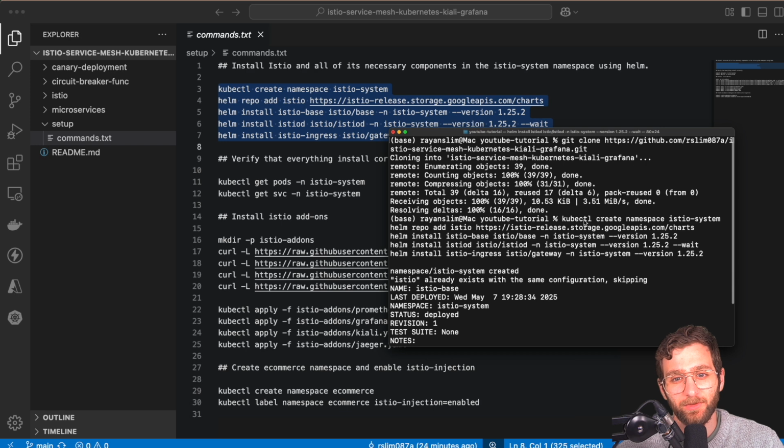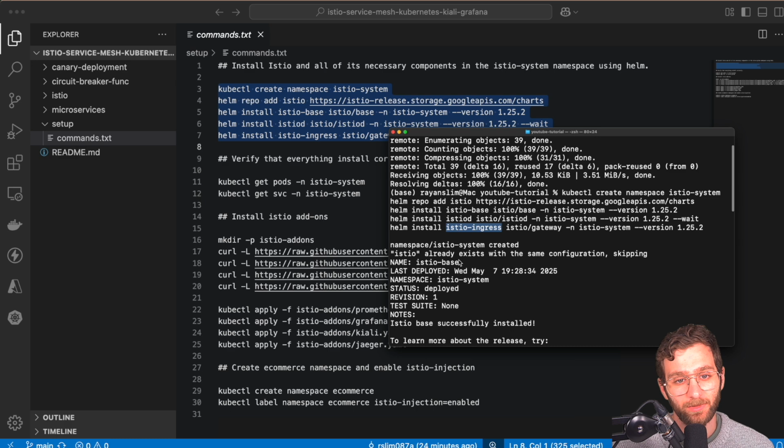So what that's going to do is create the namespace Istio system. It's going to add the Istio Helm repository that contains all of the Istio Helm charts which we're going to use to install different Istio components. So the Istio base components, the Istio control plane, the Istio ingress gateway that's going to be receiving all inbound traffic into the service mesh that we're going to set up.